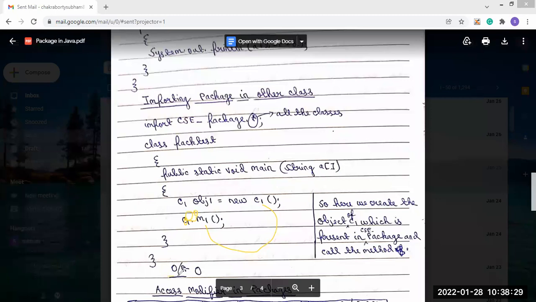So if we run this program, what output will be shown? The output will be shown as 0, because in the package, inside the class that is present, I have only mentioned the instance variable but I didn't give any value. So if no value is given, the default value will be chosen. For integer, the default value is 0. So that is why the output we see is 0.